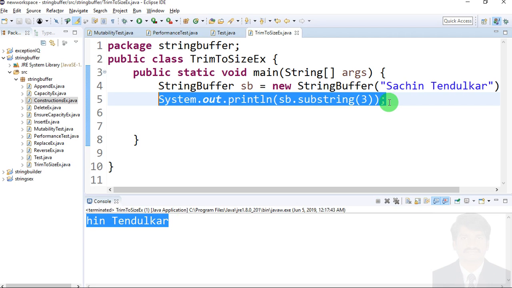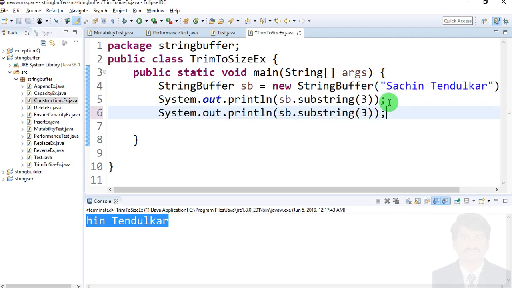And another overloaded method is there. How this will work is with a start index and an end index. What is the start index? H is 0, then 1, 2, 3, 4, 5, 6, 7, 8, but 8 is exclusive.